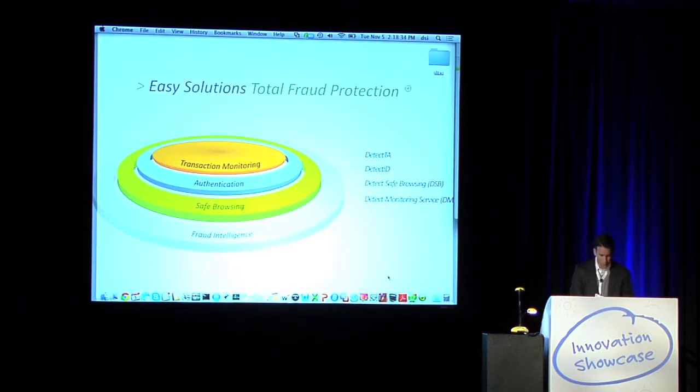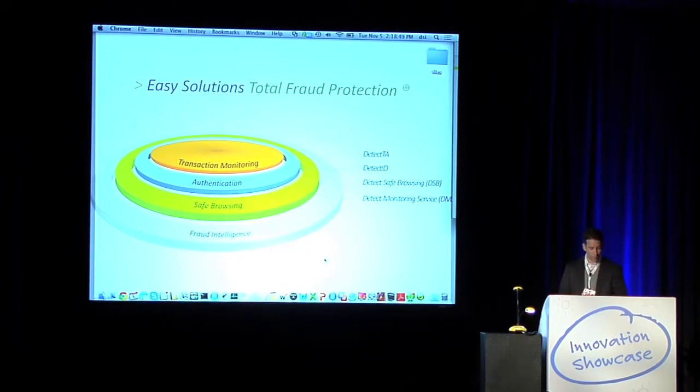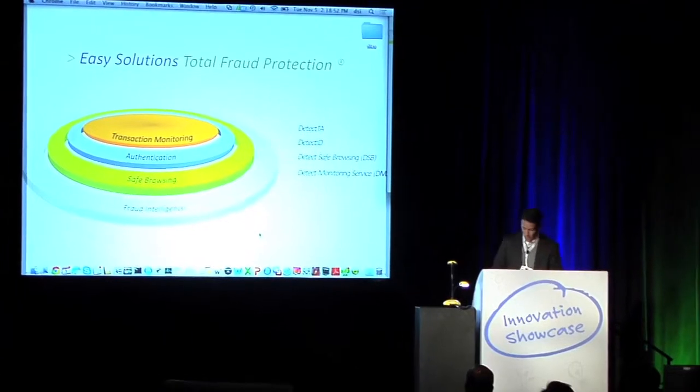If you go back to this, you've got transaction monitoring doing real-time scoring of all the transactions. You have the authentication layer, which is doing the push authentication to my phone. You can also handle 10 or 15 other sorts of authentication factors, from tokens to challenge questions, a typical multi-factor authentication system. But also, my handheld device has integrated technology in the safe browsing layer. We believe that in order to trust a handheld device, you have to protect it from all the threats that are out there. There are a lot of discussions about mobile malware, a lot of discussions about malware which is intercepting SMS messages to basically defeat out-of-band technology.